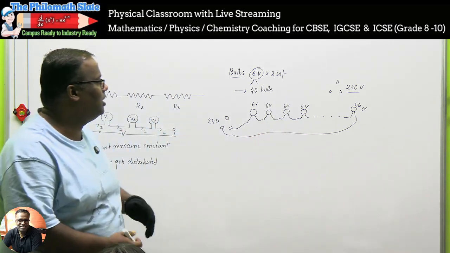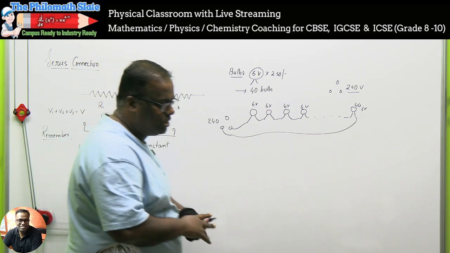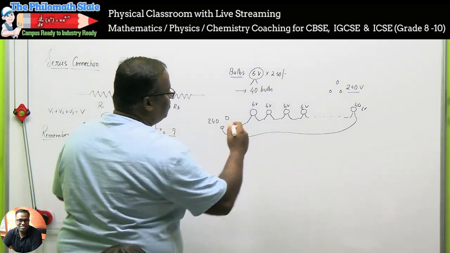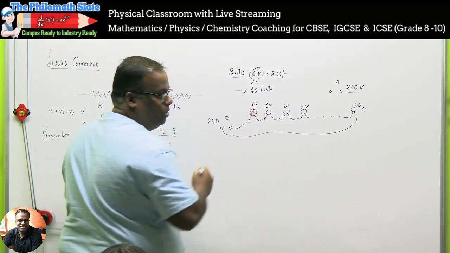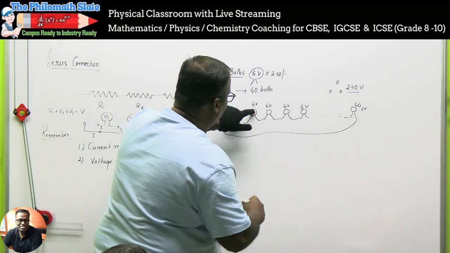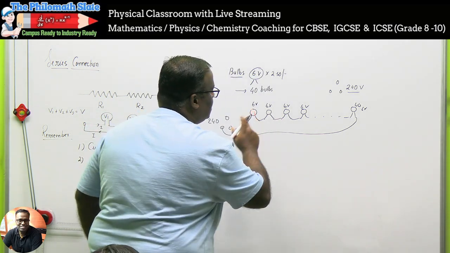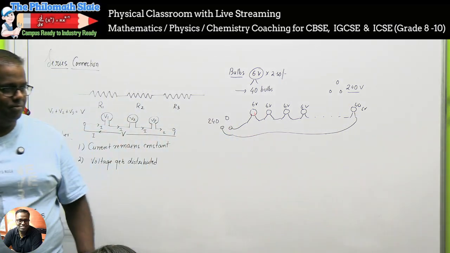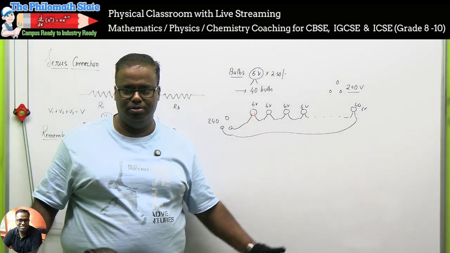Now you start and understand one bulb. So how is the current flowing? The current is flowing from this bulb going to the filament and again going here, right? So when a bulb blows, what happens actually? The filament blows. So your circuit has got disconnected. None of the bulbs will glow now.